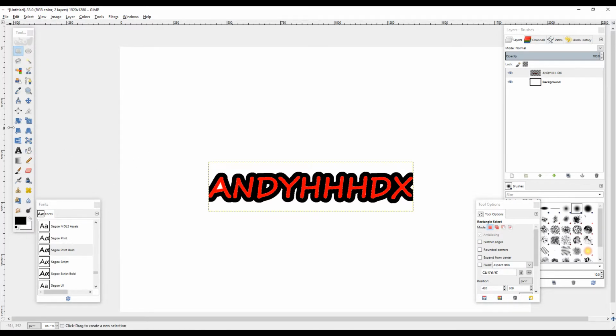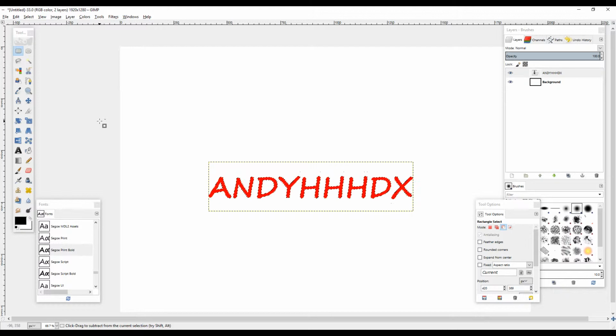Now there's an issue with the text. As you can see, the black cuts off there on both sides. So to resolve this, we need to mess about with the boundary size. So if I press Ctrl and Z, and we'll just go all the way back again.